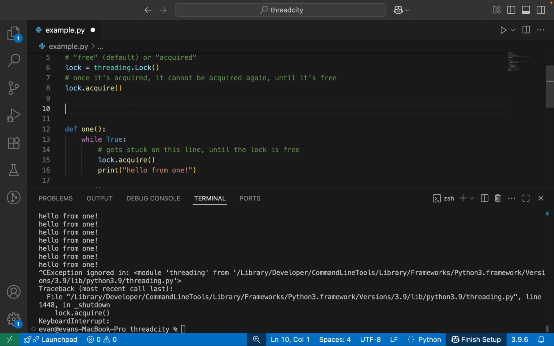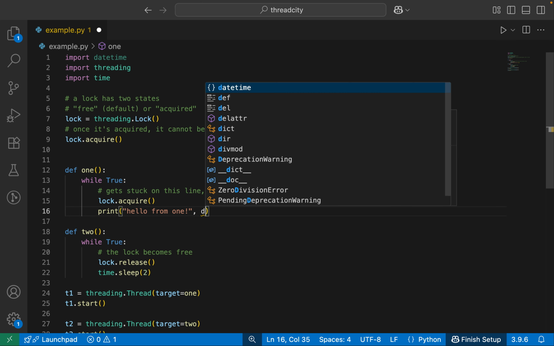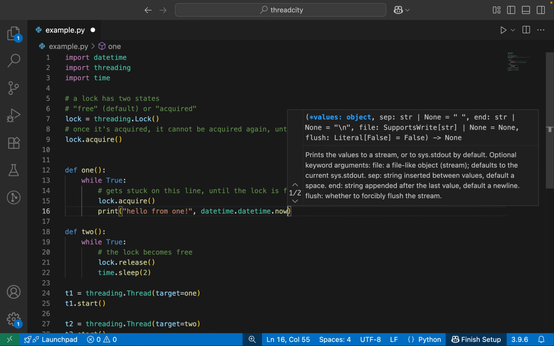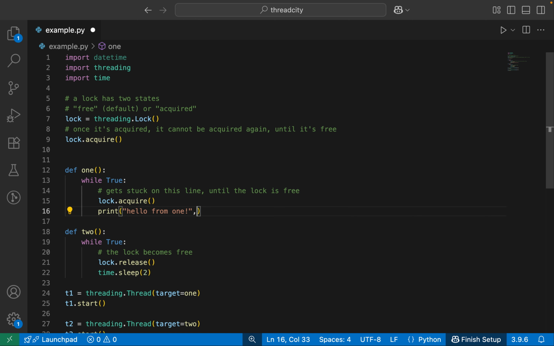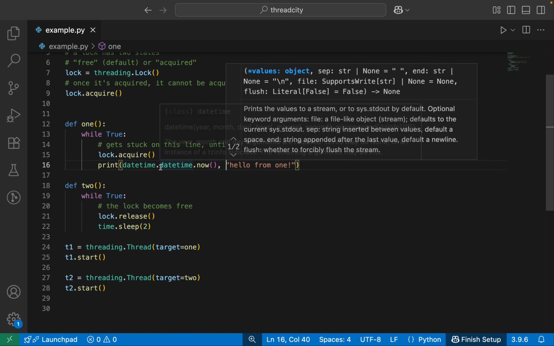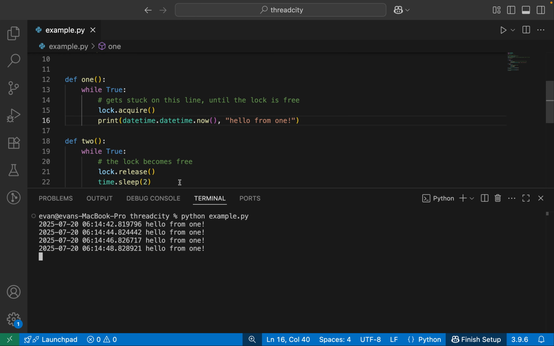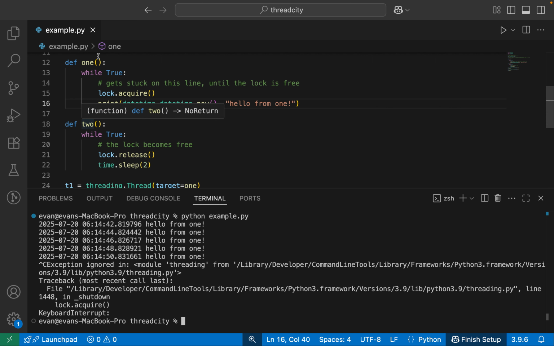We can even, just for demonstration purposes, at the top of the file, I'm going to import one more thing. I'll import datetime, and then we can just print datetime.datetime.now, just for the date. Do it over here, so it kind of functions as a log. So we're going to print the date just so you can see that it's every 2 seconds it's running. So start again. Yeah, as you can see, 42, 44, 46. What do you think the next number is? Yeah, as you can see, every 2 seconds, two is controlling the behavior of one with a lock. Very cool.